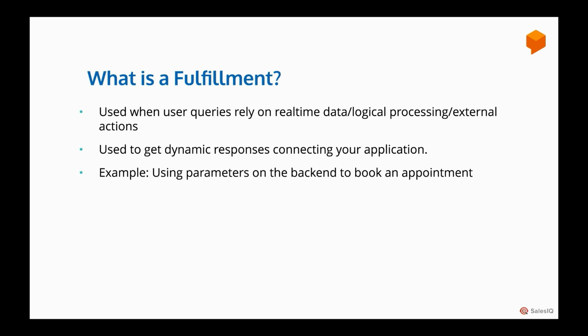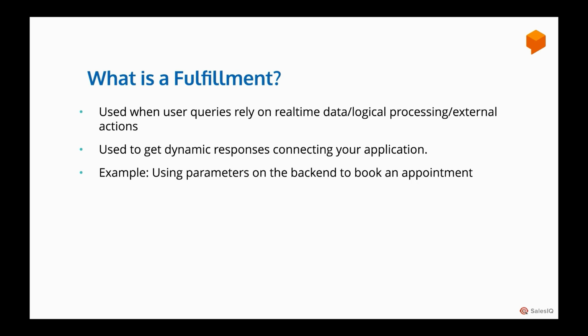Each intent has a setting to enable fulfillment. If an intent requires some action by your system or a dynamic response, you should enable fulfillment for the intent. If an intent without fulfillment enabled is matched, then Dialogflow will use the static response that you had defined for the intent. When an intent with fulfillment enabled is matched, Dialogflow sends a request to your webhook service with information about the matched intent, and then your system can perform any required action and respond to Dialogflow with information about how to proceed.